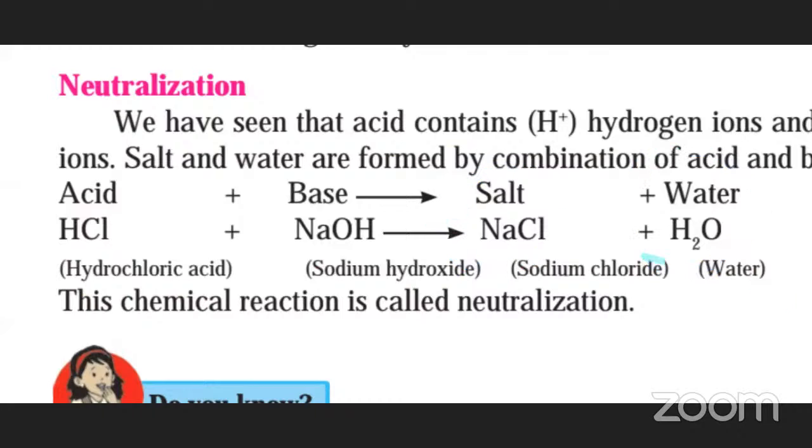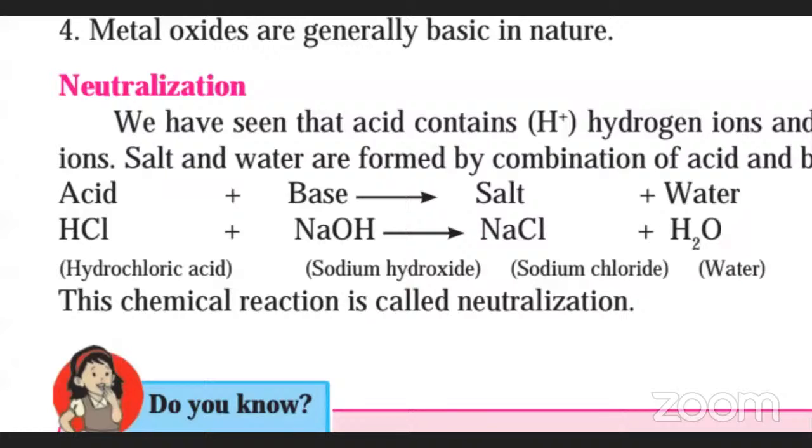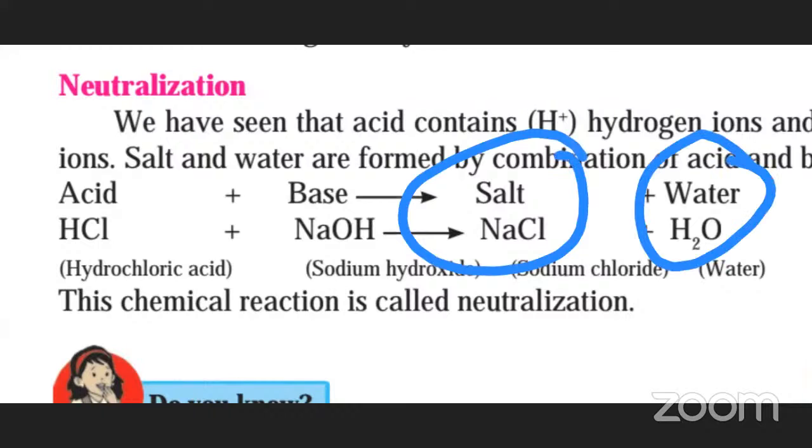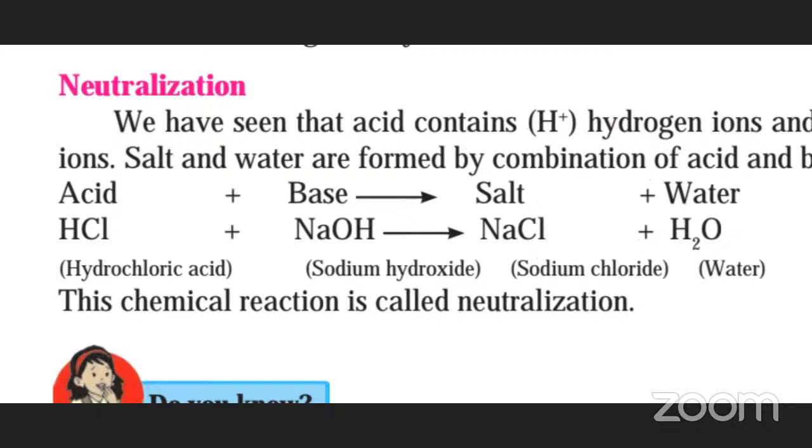So such reactions, that is reactions of acids with bases. एसिड की रिएक्शन बेस के साथ जब भी होगी तब क्या मिलेगा? सॉल्ट एंड वाटर. So this type of reaction is known as neutralization reaction. It is known as what? Neutralization reaction. Reaction of acid with base is said to be neutralization reaction. और ऐसी reaction में क्या बनता है? You get salt plus water. Okay? Any doubts here?